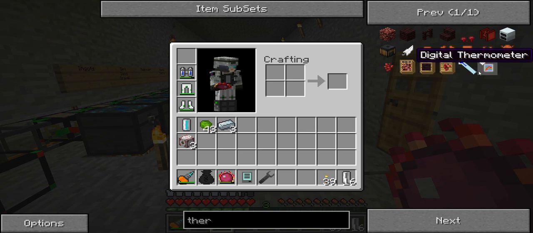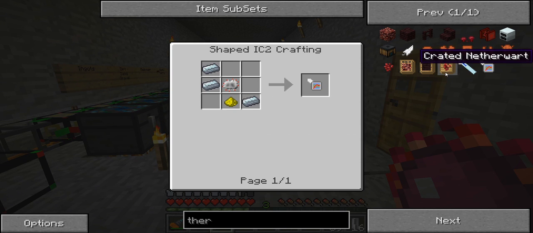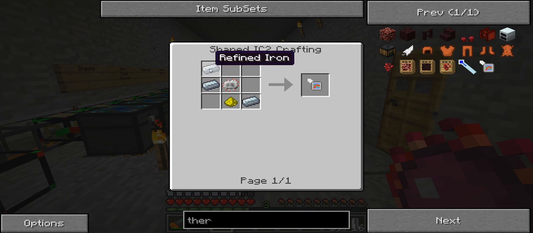So there's two kinds of thermometers. There's a digital thermometer and there's a regular thermometer. I'm guessing the regular thermometer will break as your nuclear gets hotter, sort of like a tool. And the digital, I'm guessing, doesn't break. So I'm going to make the digital. It's very, very easy to make.